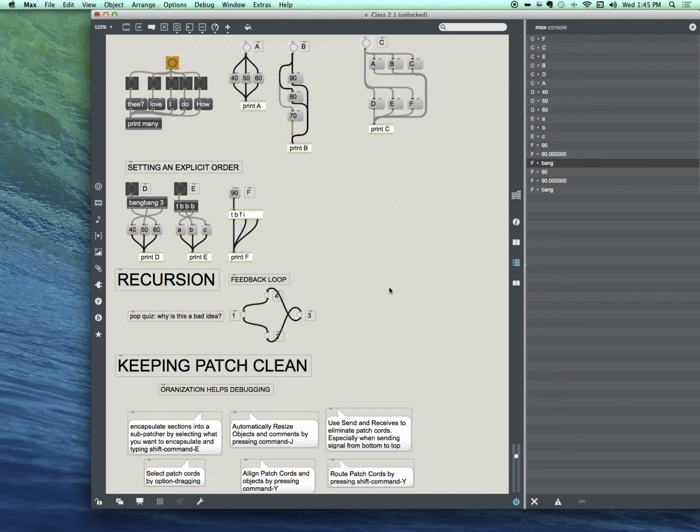I mean, the stuff we're doing in these early classes is unlikely to crash, because these kinds of recursions are usually handled by the program, no problem. But once you get into a really complex patch or you're doing stuff with live video or live input, stuff like that, your chances of crashing go up, and you should be saving so that you don't lose anything.